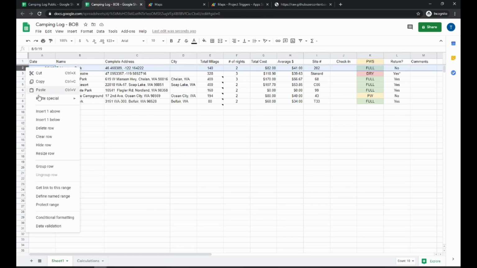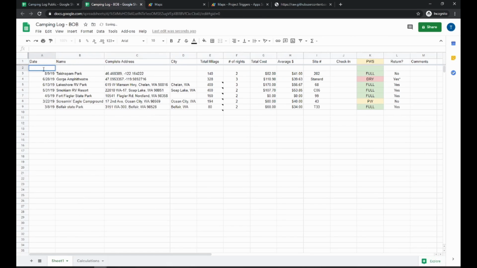Then if you go back to your spreadsheet, we're going to add a new row. We're going to say leave next month. I watched JD's last video and he went to Camper Clinic, so that's where we're going to go. So I'll put in the name Camper Clinic. I'm not going to put the address in yet, I'll do that in a minute. We're going to stay at Camper Clinic for 2 nights. We'll say it costs $50. One thing we need to do is copy the formula up so it calculates the average cost. We're staying at site number 1, and the check-in time is at 2 p.m.